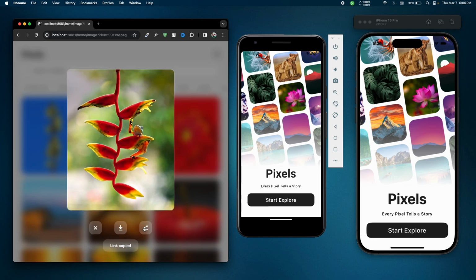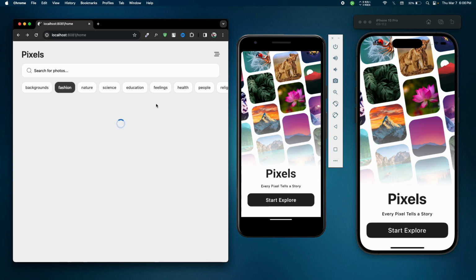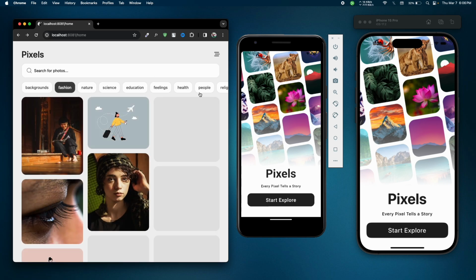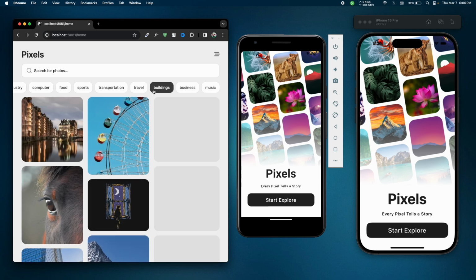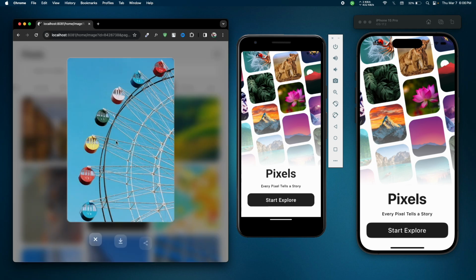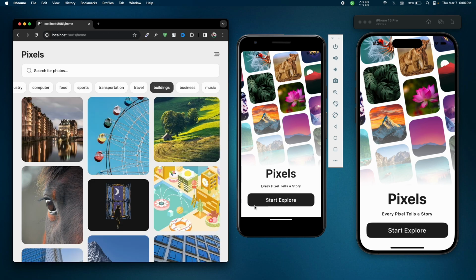And if we share the image, this will just say link copied. You can use the clipboard component to actually copy the link, but I will leave that part up to you guys. So if I click on fashion, we see the fashion images. We go to buildings, we see all the images related to buildings. If we open any image, this opens the details. So all the features are working on the website.